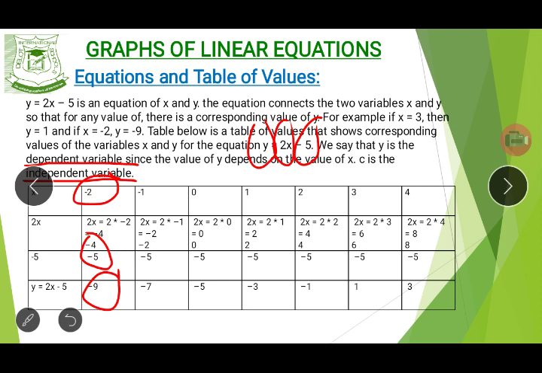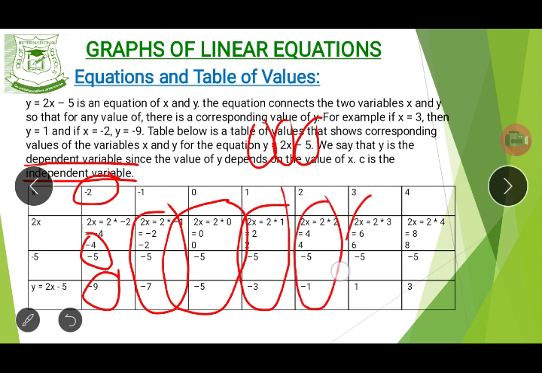Then the same process occurs here as well, as I explained to you in the note. The same thing happens here, and here, and here, and here also. You see that in this place also 2x means 2 times x, and in this place the value of x is 4. That's why you have 2 times 4 to give you 8. So 8 minus 5, you have 3. Do you see that now? So that's how all the values on this table are gotten.